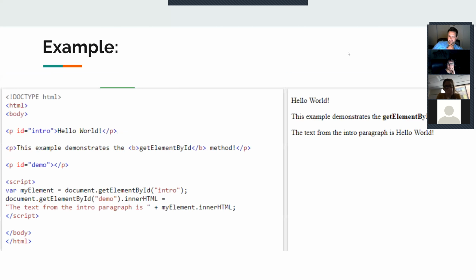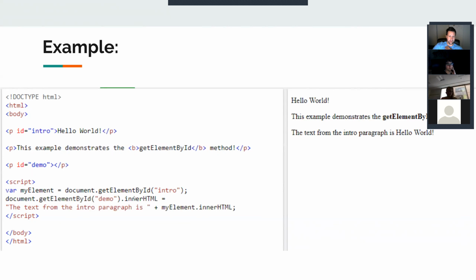So, for example, here we've got a simple little HTML document. We've got a P tag with an ID of intro that says "Hello World," and down here in the script, we're making a variable called myElement, and it's going to use document.getElementById, pointing to intro, which was used up here.